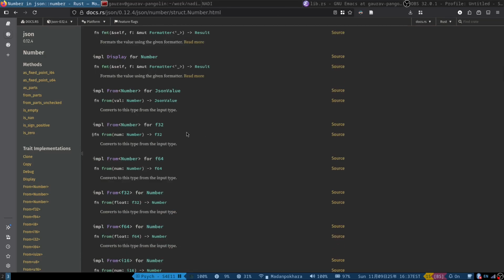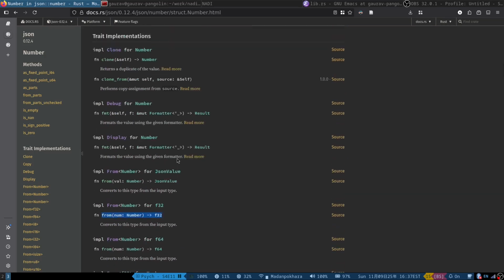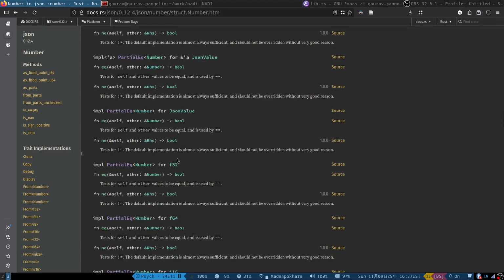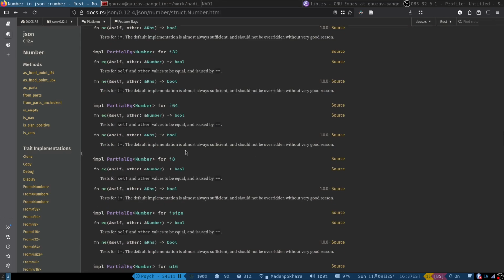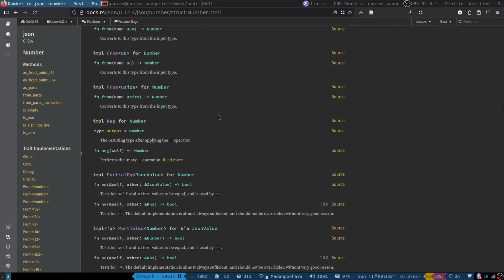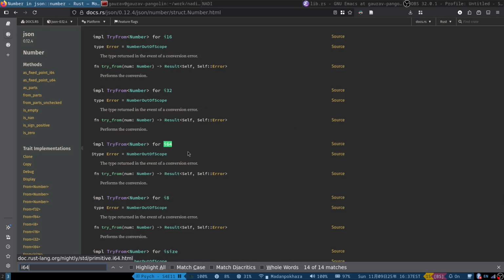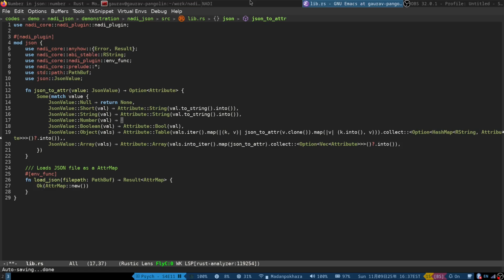Okay, so it can be converted into float and it can be converted into, okay, so you can convert number into I64 and it might result in error, so we can use that.